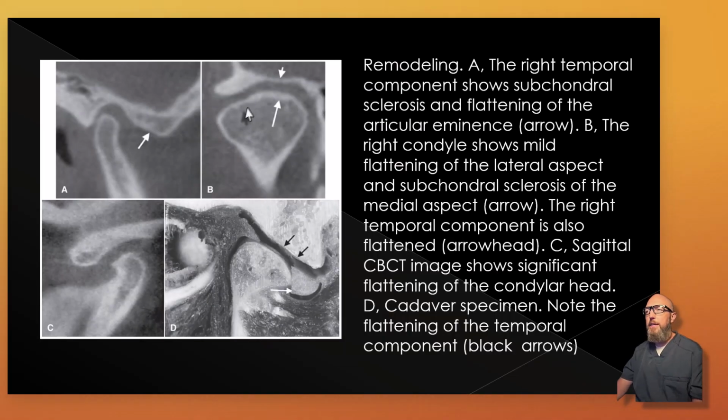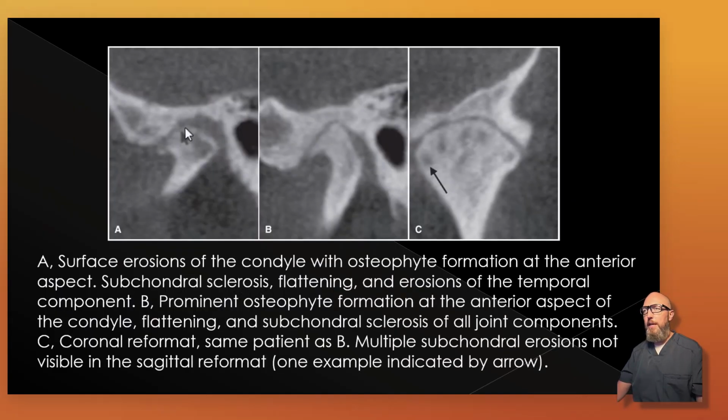So what do we see here? A little bit of thickening in that cortex. That's a little bit of sclerosis. A little more flattening here. What about this kind of beaking here, that sharpened anterior portion? That's an osteophyte. Here's a cadaver specimen showing those changes. Some round, what would be lucencies in there, probably subchondral cysts. Let's just go quickly through a few more examples.